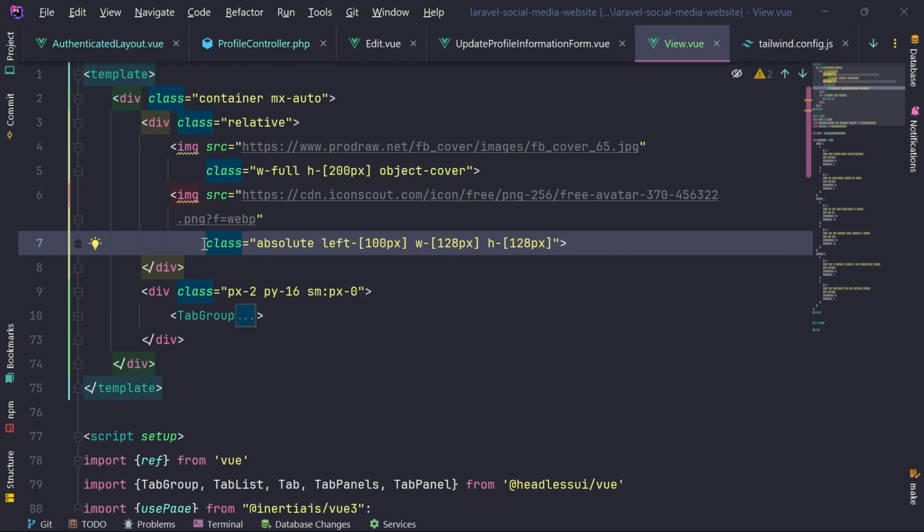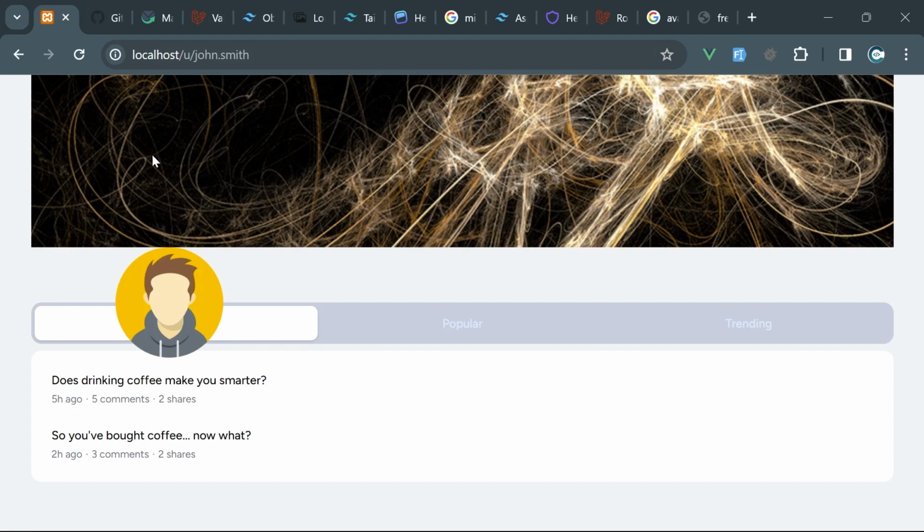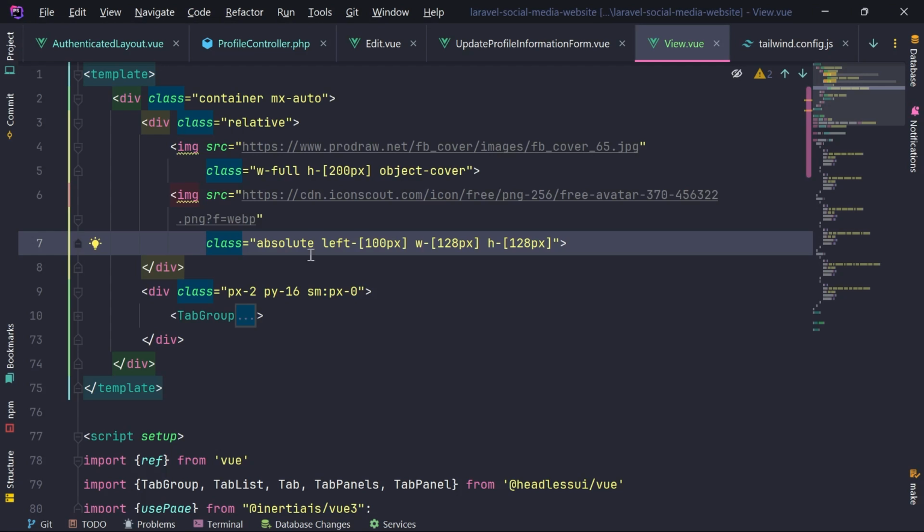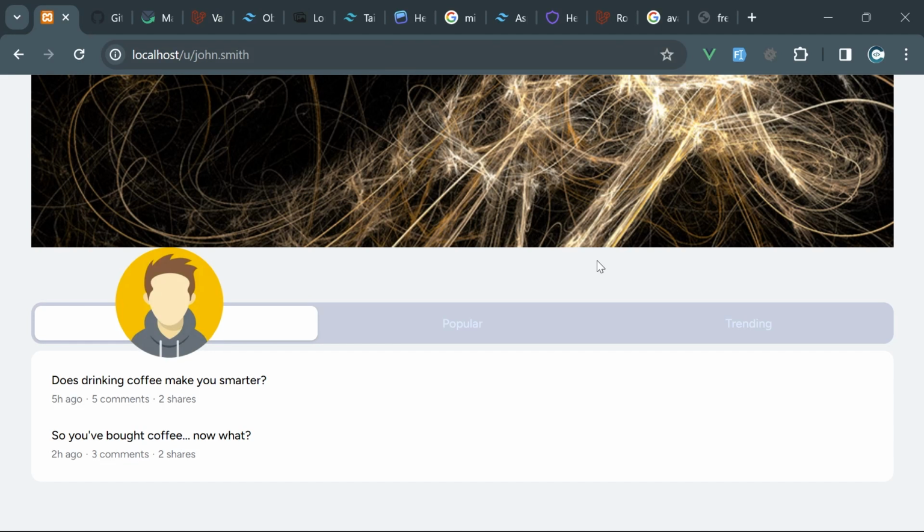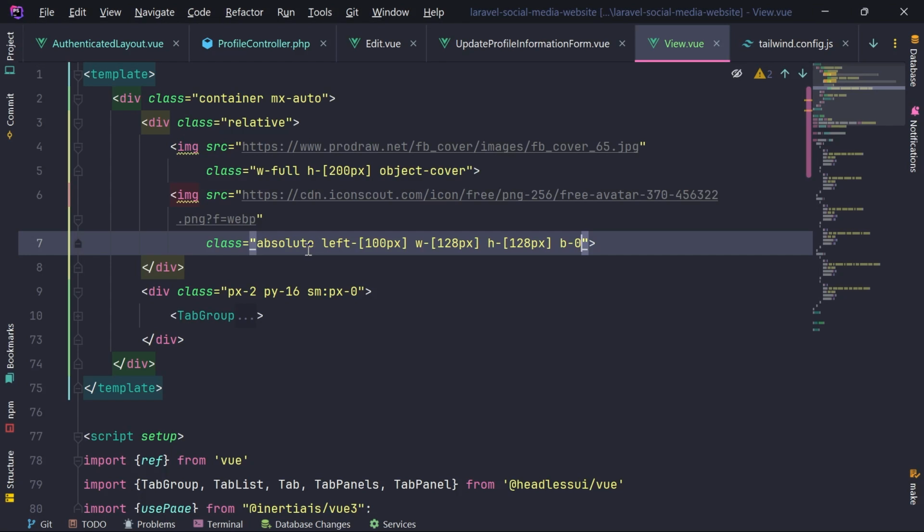Okay, let's check this in the browser. This is how it looks like. The size is actually not bad. If I give it bottom 0, it's gonna go, it has a position absolute.